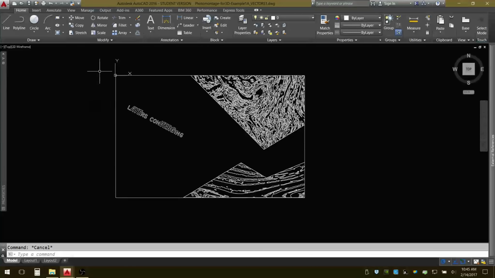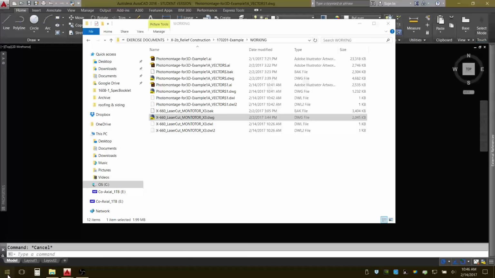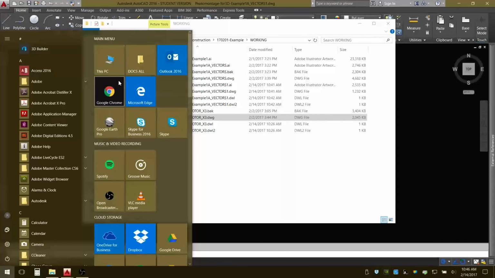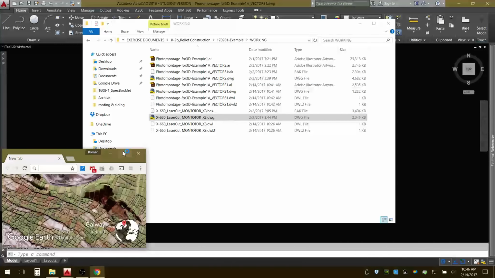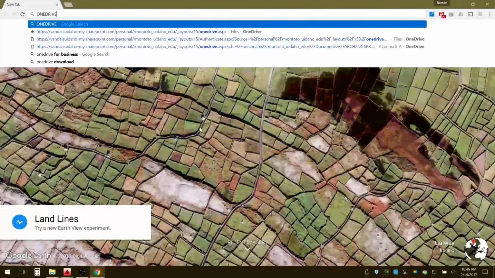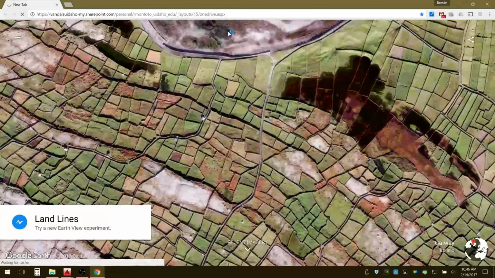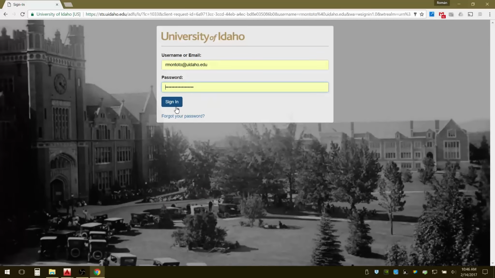Okay, so now the other file I'm going to open up is going to be this template file. This is in the OneDrive. And navigate to it quickly. So it's in our OneDrive folder. All right.